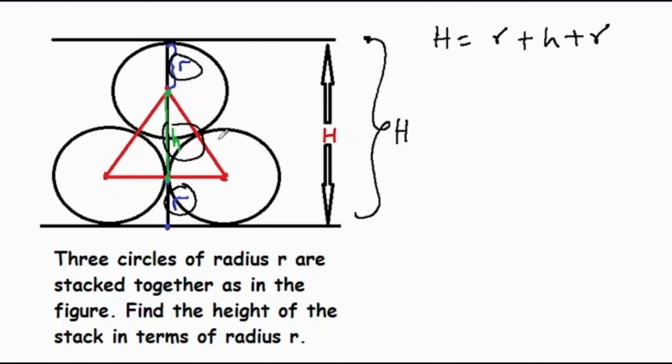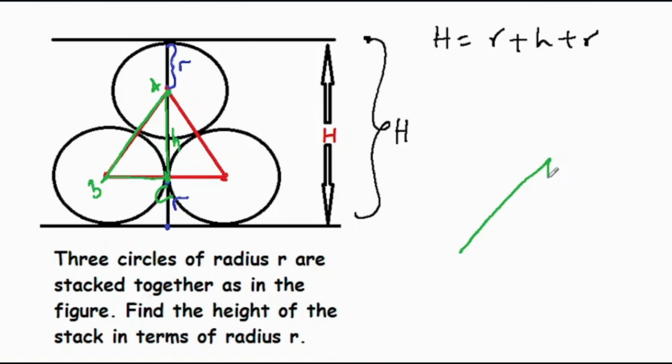terms of R. Now we're going to trace out a right angle triangle from the equilateral triangle at the center here. Let's label this as A, let's label this as B, and let's label this as C. Now follow my green ink. I have that, this, and good. So let's redraw it here. We have something like this. It goes down here, and we have this. So this is B. Yes, this is B, sorry, and this is A, and this is C.